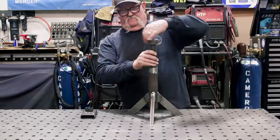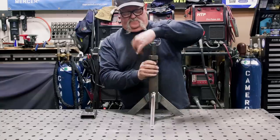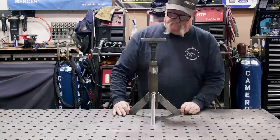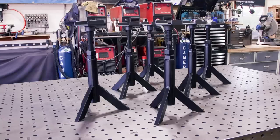With it all done, it's time to assemble everything together. I drop the lead screw in, run the lock nut down past the slot, add the top piece — and there you go, one stabilizing jack. I got all six of them done and they're all very much the same.